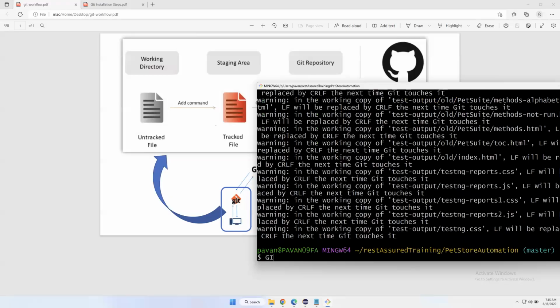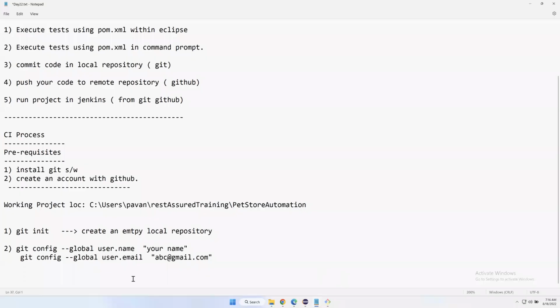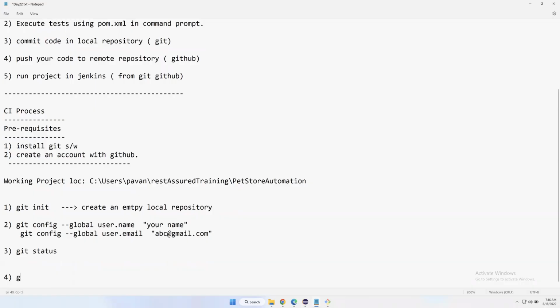Now, if you look at the status, previously when I said status, it was giving red color. Now, when I say git status command once again, everything has turned green. That means all the files are added to the staging area. So this is the second command. Second is just configuration commands. Now the third one, what is the third one? git status we can check every time. Not only a single time, whenever you want to check status, you can check status. And after checking the status, I have executed this command, git add -a.